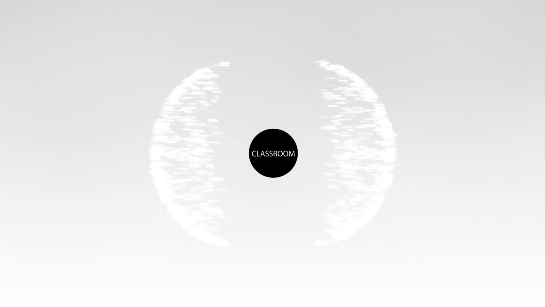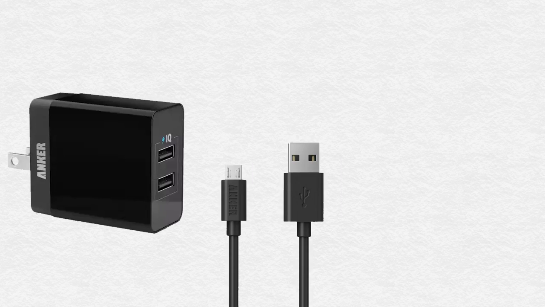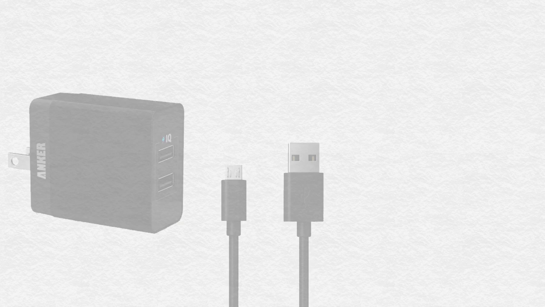All right, so there are two things you need to know when charging your devices. First of all, you need a good charger. And secondly, you need a good cable. And Anker provides both of these. So let's assume, for this example, to show you the difference between a bad charger, a normal charger, and a good charger, that we're using an iPhone 6 with its original cable and its original charger. Let's draw that iPhone 6 real quickly.